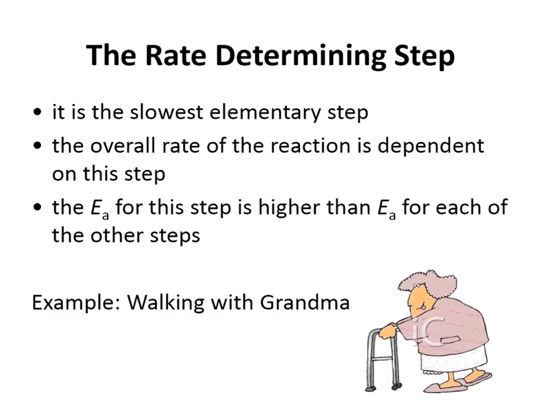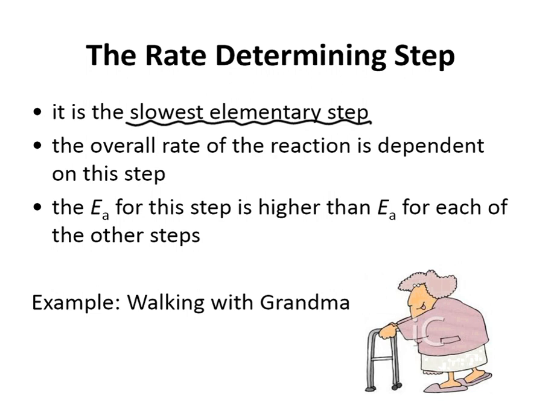Next, let's take a look at the rate determining step. This one's your slowest elementary step. And this is important. How do you know which one is slow? When you're given a problem with different steps at this level of chemistry, it'll tell you whether it's a fast step or a slow step relative to one another. So don't worry about that for now, and in our next example we'll take a look at where that's indicated.